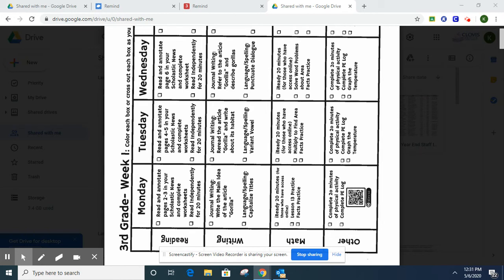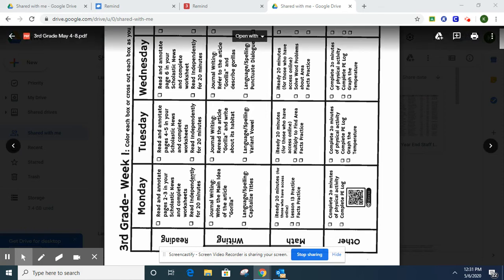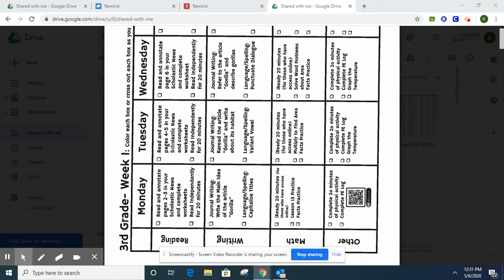And then choose a text feature. So that's something that you choose. Explain how it helps you to better understand that article. So use any of the graphics found on that page, and they all give you different information. Then you have to do your reading independently. Then you are going to continue rereading the article on gorilla and write about its habitat. You could use your journal, or you could use any pages left over, or a back page. So you can use whatever you want to write that on.